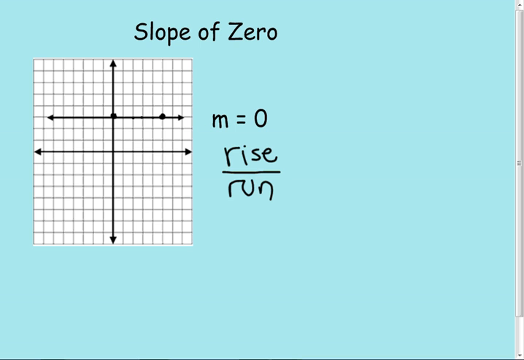Can you see? 1, 2, 3, 4, 5. So that's how many spaces I'm going to go over. How many did I go up? Did I go up at all? To get from this point to this point, am I going up, like in an elevator? Nope. So that's 0. Now, if you don't know what 0 divided by 5 is, use your calculator. I want you to get it right. What is 0 divided by 5?